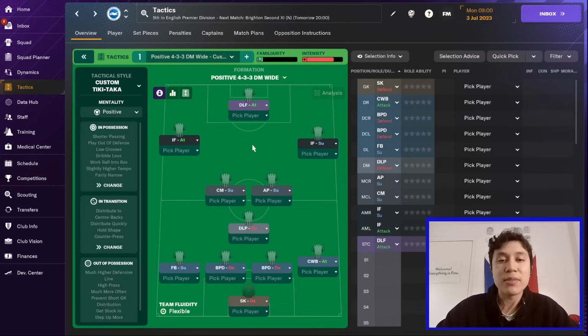I'm putting him as more of a deep lying forward on attack. He definitely was an advanced forward because he would go into these places a little bit more, but he still played high and still played to get in behind. So I think he was a little bit more than a false nine. So we're going to play him as a deep lying forward on attack.